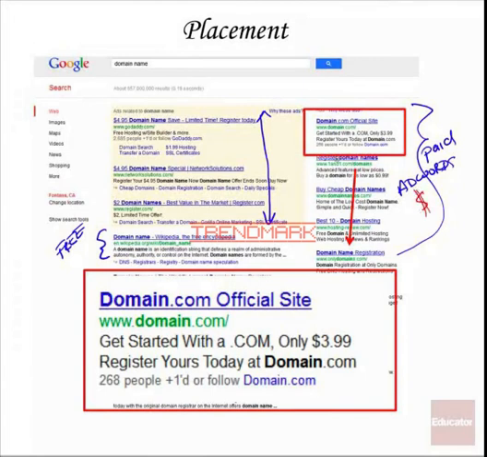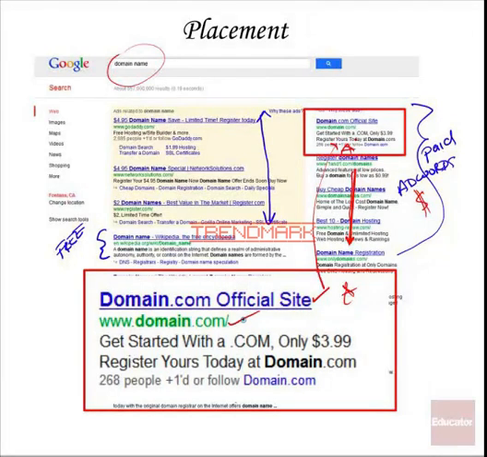Okay, and right here, I'm going to go ahead and beef this up a little bit. This box right here is a larger representative of this box here. If I was to type in domain name, as you can see, domain.com, it starts with the title of the advertisement, which I will show you at a later time in this lesson.